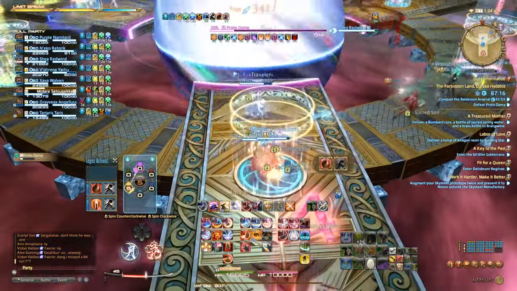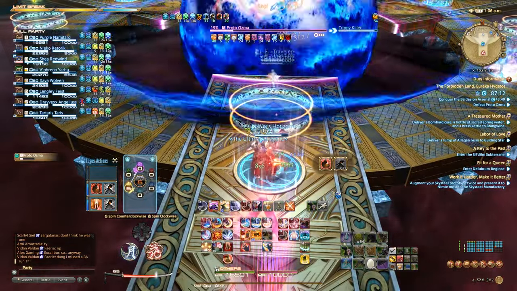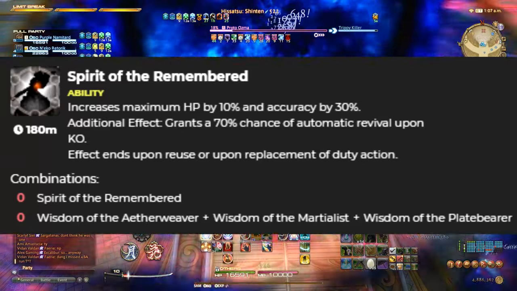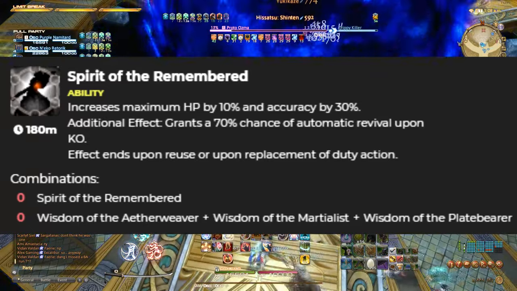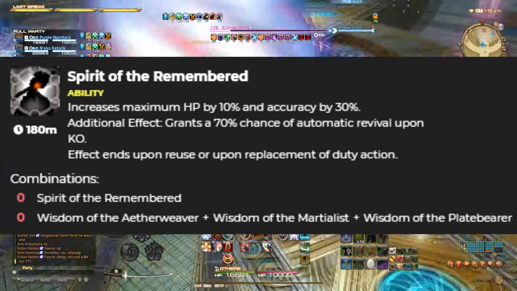Before you actually enter BA, make sure you bring some specific Logos actions. Most importantly, Spirit of the Remembered. This Logos action gives you a 70% chance of being revived when you die, and will effectively be the only way to get rezzed within BA.